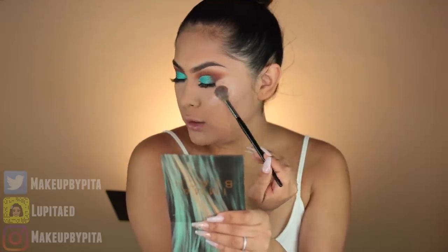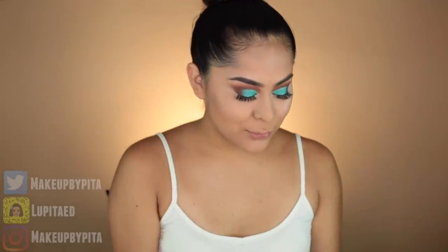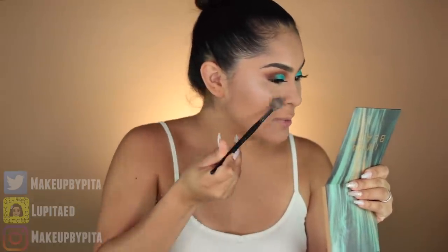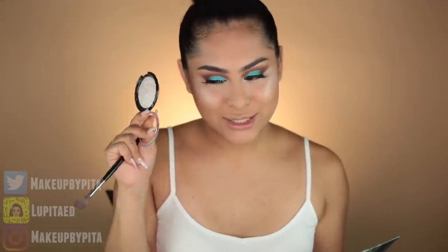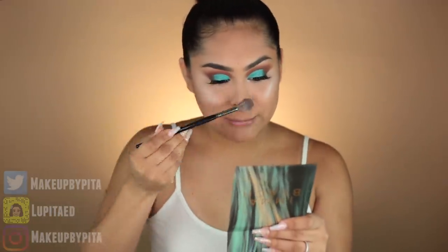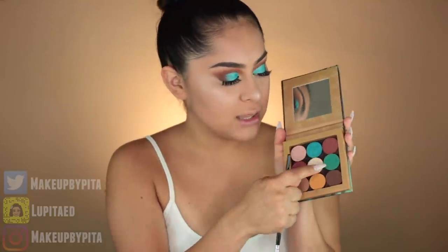The contour trio is not working out for me, and the setting powder and foundation went from medium coverage to basically no coverage. But I'm really excited for this highlighter — Ashley said it was one of the best. Oh my god, I was so not expecting that! It's blinding! It might be a little too light for my skin tone, but it's still gorgeous. I'm also going to take the teal shadow from earlier for my lower lash line.